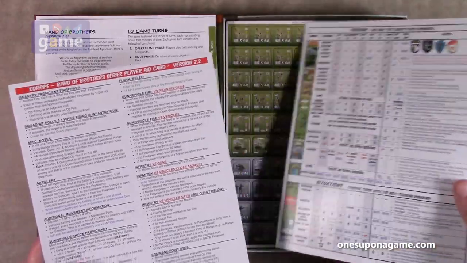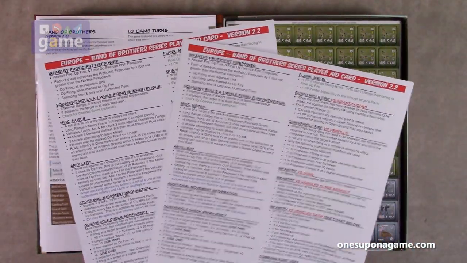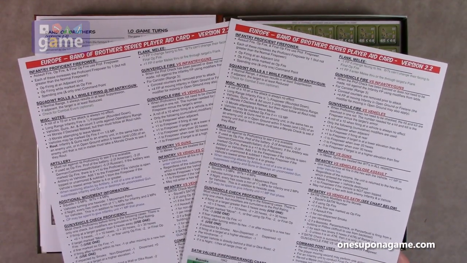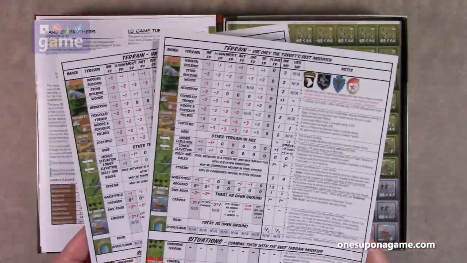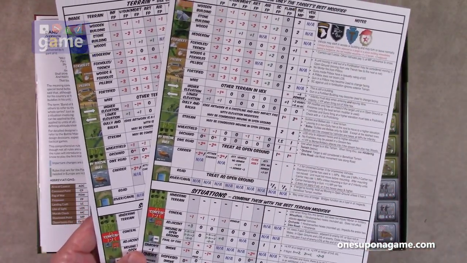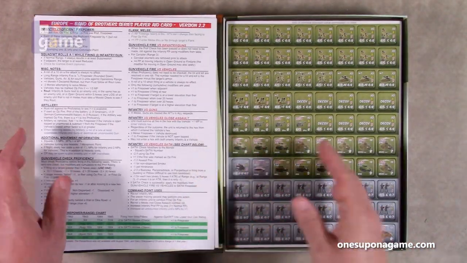One for each player, or if you're true solo playing both sides, and you'll just hold on to it yourself. This is the Europe Bandit Brothers player aid card. It's got various procedures for you to follow for different actions, and then a terrain guide, notes, and then terrain modifiers down here. Good quality cardstock, coated cardstock.